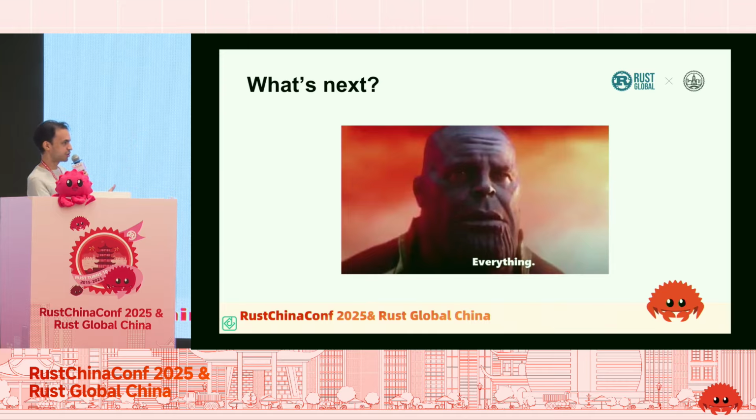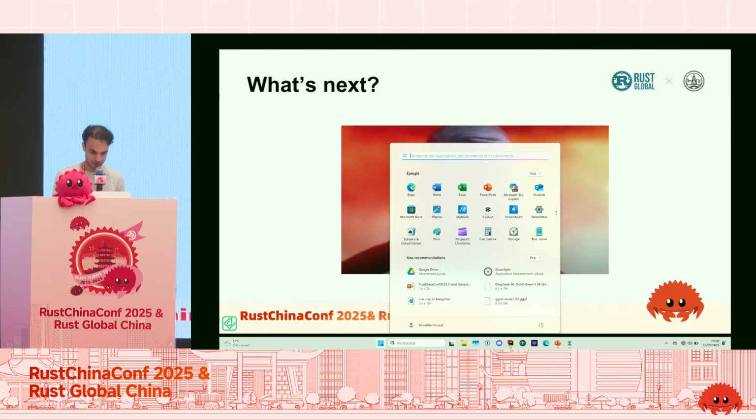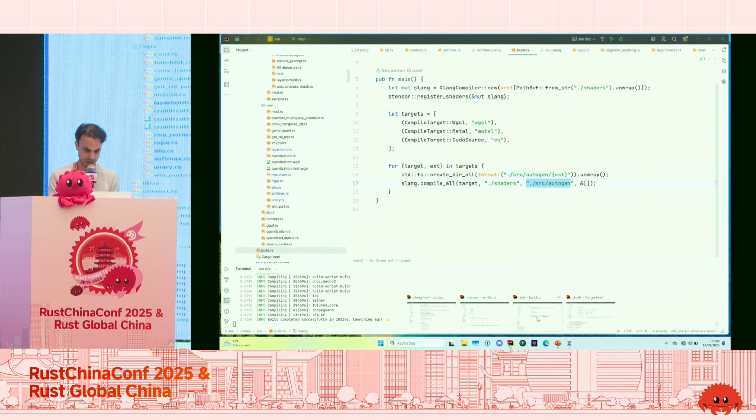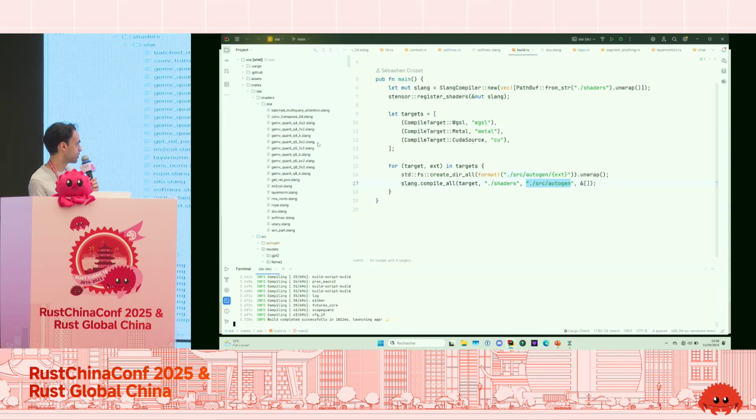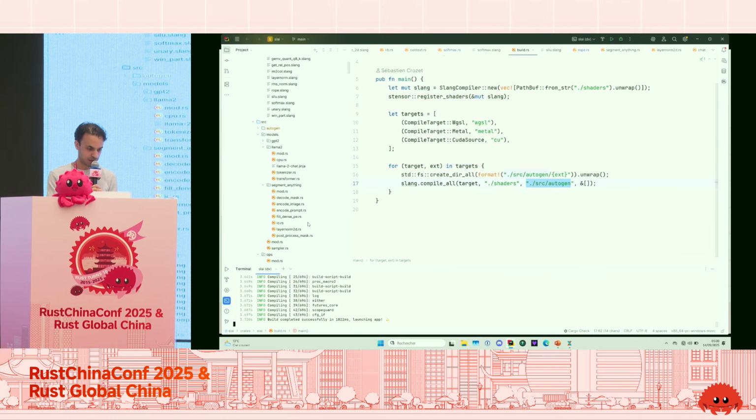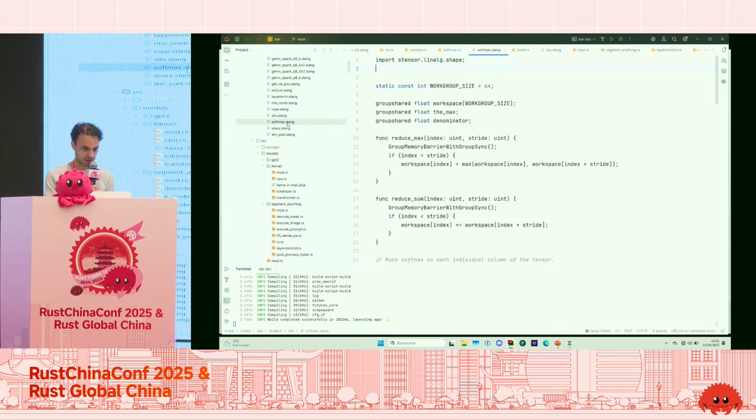The goal here was to really show that Slang can be usable from Rust. We can have a solution for writing shaders once and having them work on every platform. And also something I haven't showcased here, but can showcase very quickly, is the modularity. For example, if I go into this code base, you see all the Slang shaders here, and if I go into, I don't know, that shader, Softmax, you see that Slang supports import functions here.